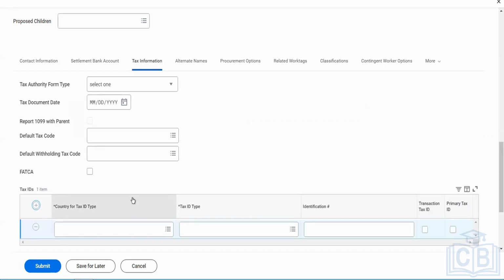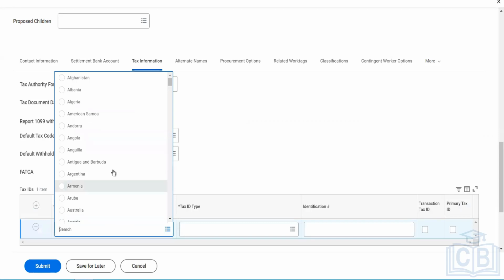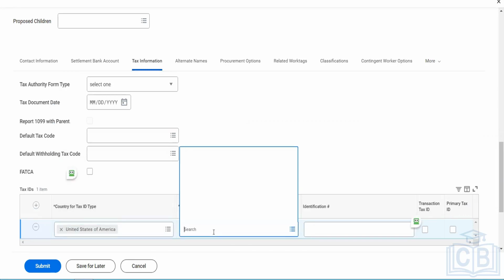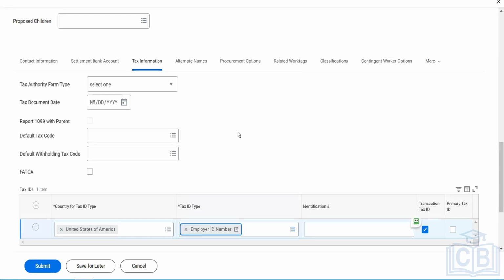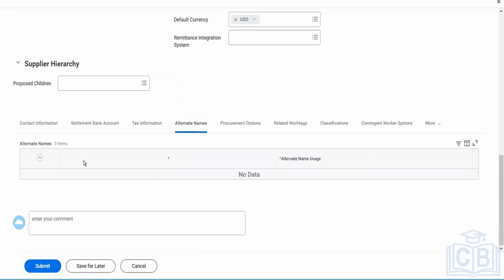I click on this plus button here. And let's say USA here. Tax ID type, and then this one, primary tax ID, alternate name.